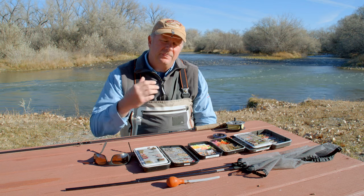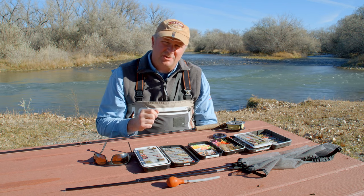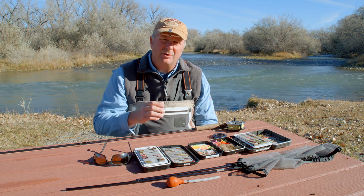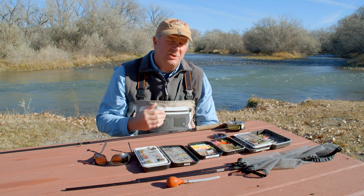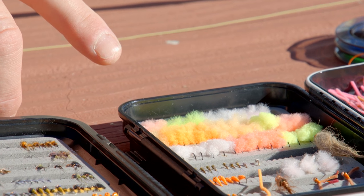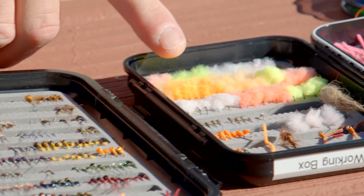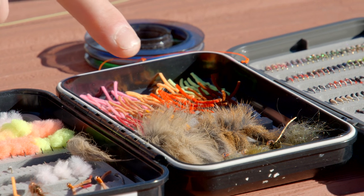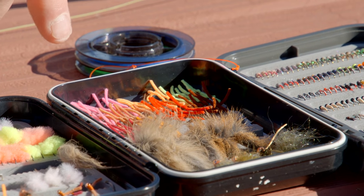As we looked in the seine and picked the bugs out, we had a large selection of flies to go from. Normally when you're czech nymphing you don't have to go micro-small, but on this tailwater it seems that you do have to go with a smaller presentation. We chose our flies and had a lot of different variations that you can see here — different types of options to start out on the river. We have these loose egg patterns that might be a good choice. We found a lot of aquatic worms, so we might try different colors, although we found some that match very closely — different colors may trigger the fish.